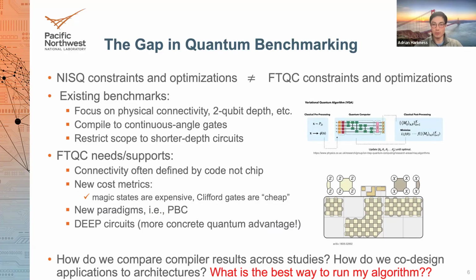So coming from an algorithms background myself, I think to boil this all down to one question: what is the best way to run my algorithm? I have all these algorithms that I'm excited about. I want to see how they actually look in practice. I want to get away from big O notation and actually see the constant factors. But how do I run it? As soon as you start answering that question, there's so many parameters.